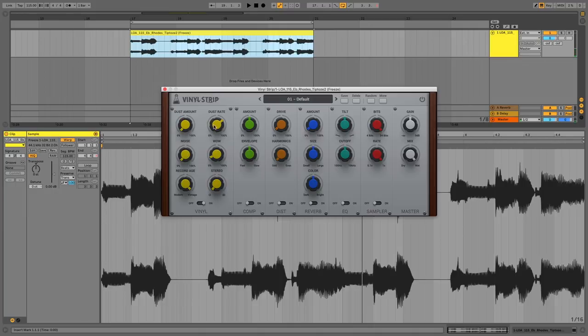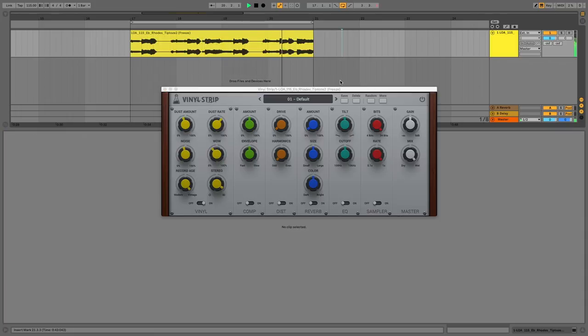I'll turn everything else down. Let's have a listen to this. So that's sounding thick and kind of modern. And then it's sounding like a bit of a knackered old record. We'll put the rest of the goodies on there and have ourselves a bit of a vintage party. Let's have some stereo back in there as well. Oh my goodness. So there you go, guys. Knackered as you like.